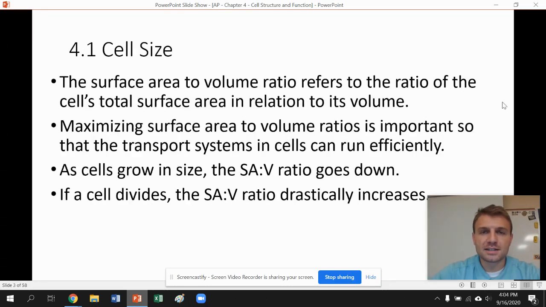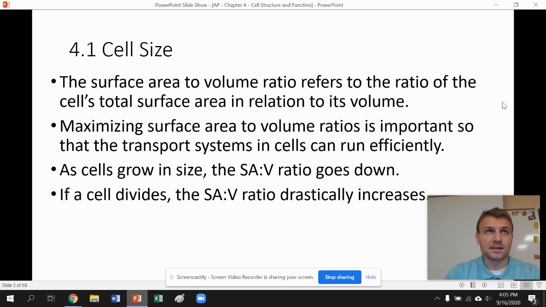One of the most important aspects of this chapter is going to be surface area to volume ratio. Hopefully you know what surface area and volume are, but surface area is just the outside of any object. The volume is how much space that object actually takes up. We're going to be looking at the relationship between those two in this aspect. I'm not going to read off the slide. I'm just going to explain to you what surface area to volume ratios do with cells as they get bigger or as they divide. So you are made of trillions of cells.